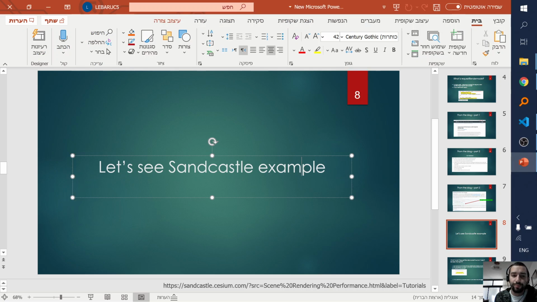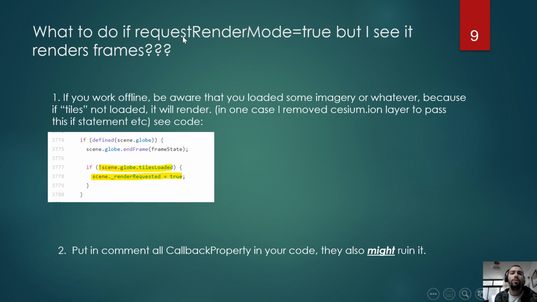Let's return to the presentation. What to do if requestRenderMode is true, but you see it renders frames in the box I showed you? First, if you work offline, as I sometimes do, be aware of whether you loaded imagery or whatever, because if tiles are not loaded, it will render.